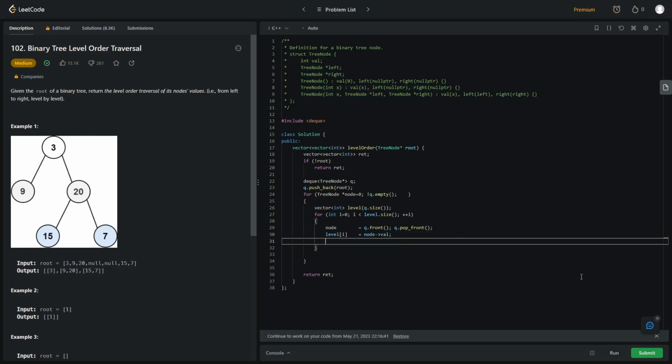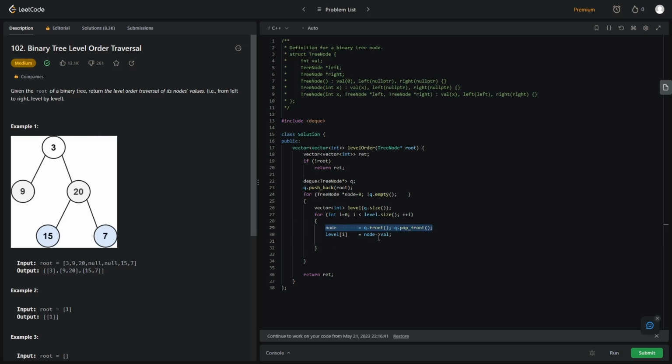So we get our output and we save it to our temporary vector. And then now we need to add children. For frontier-wise breadth first search, like we're doing in this case, level-wise as the problem uses the terminology of levels instead of frontiers, you do have to check if it's null first before putting it in. Now, normally I would advocate that when you pop this node off the queue, you check if it's null before doing anything with it.